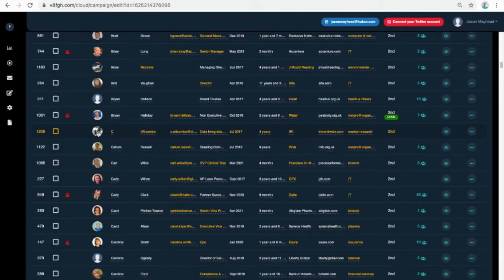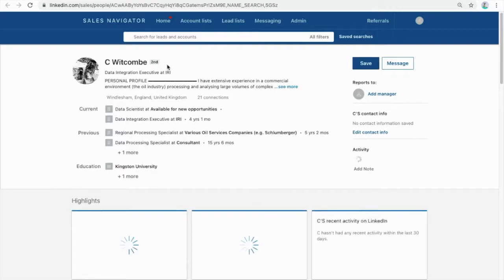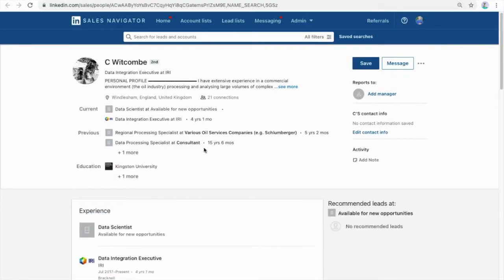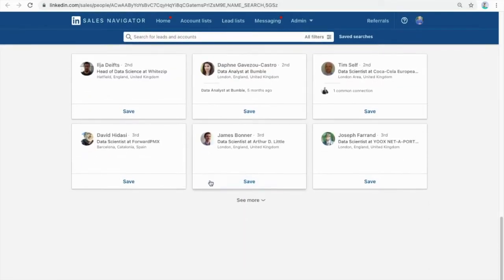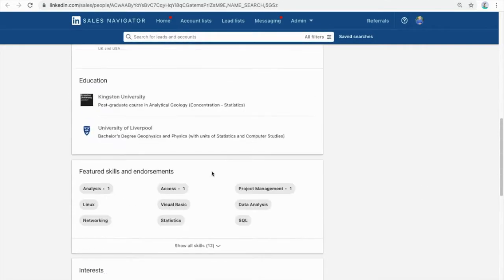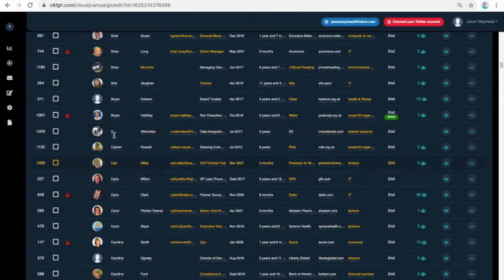Whitcomb. So let's click on their picture and have a quick look at their LinkedIn profile. So we can see there's no more information in there. We're going to scan down and just see if they've got any recommendations, because their name will then be in recommendations, which they've not. So in this case, what we're going to have to do is just overwrite the C and just type in the word there. So that message to them will say hi there rather than hi C.